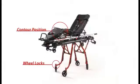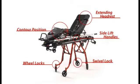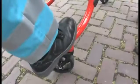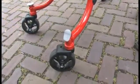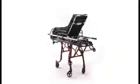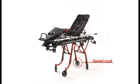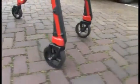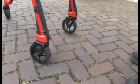Other operations. The Ferno Mondial includes a wide range of innovative safety and handling features. To lock the wheels, press down on the wheel lock lever with your foot. Kick the lever in the opposite direction to unlock the wheels. For added maneuverability, pull the blue front wheel swivel lock release lever to allow the front wheels to swivel in any direction. When the handle is released and the cot rolls forward, the wheels will lock back into place.